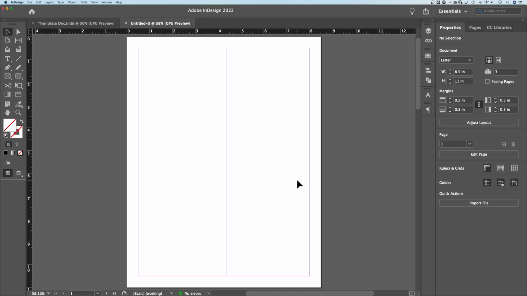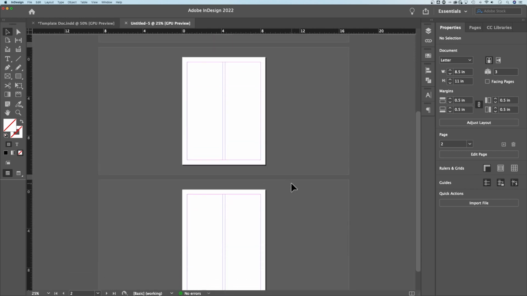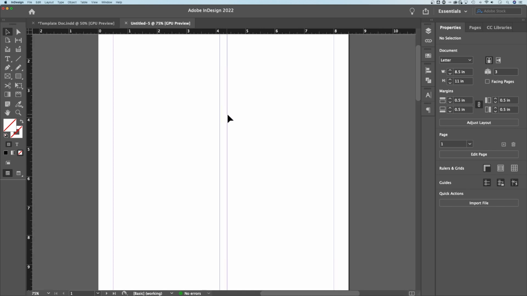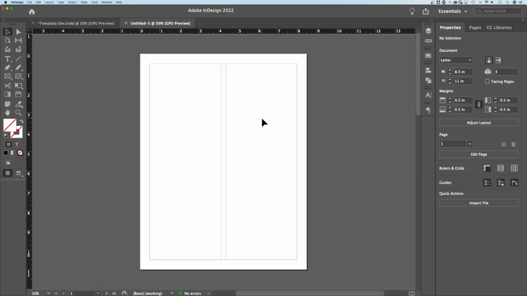So that creates a new document, three pages. If you didn't see that, I actually created three pages, all with two columns and a quarter inch in between those columns. What about an existing document? How do I add columns to specific pages? How do I add columns to my entire document or edit my document column settings?